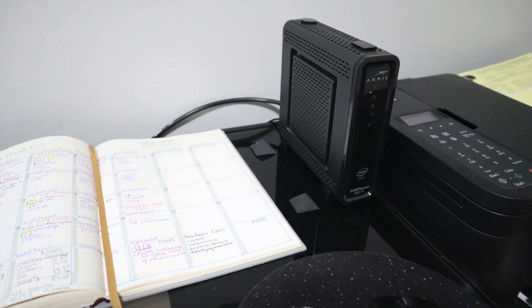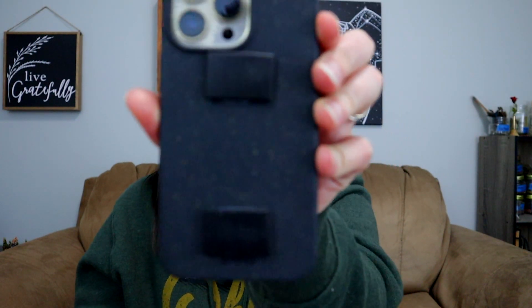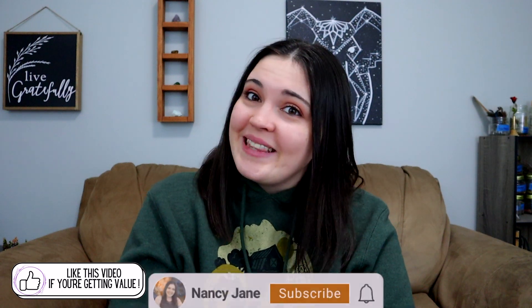I also have two shungite and two Black Tourmaline items by my Wi-Fi router because it sits on my desk and I'm sitting at my desk for six hours a day, so I need some major protection there. I also have shungite on the back of my phone — these beautiful little plates. You can find those anywhere online, just make sure that you are watching where the source is coming from. I really recommend Russian shungite. You can find it from other locations in the world, but that is the one that I know works for sure. Shungite is probably the most well-known one, which is why we saved it for last today.